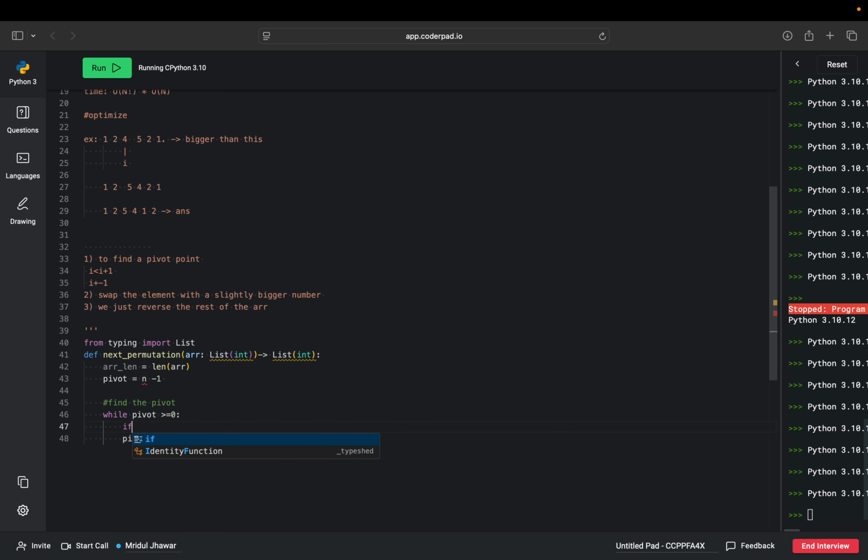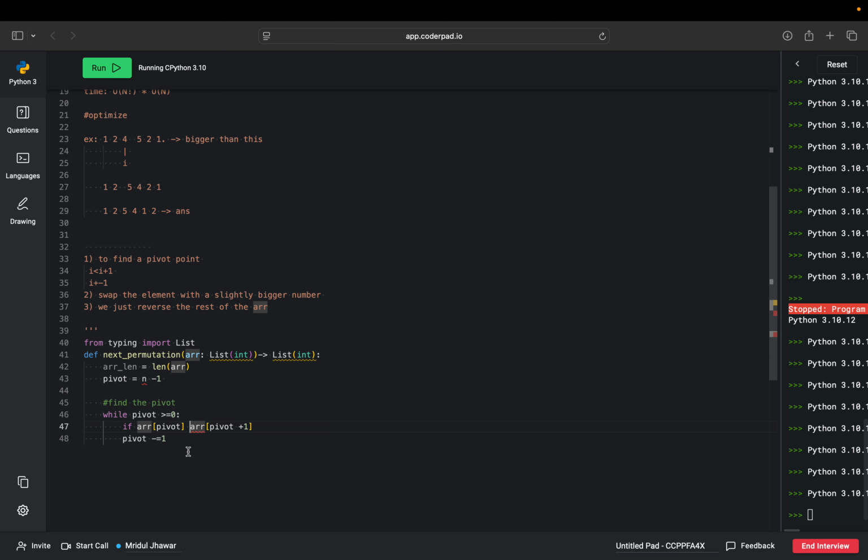Now if array at pivot is less than, yeah, array at pivot plus 1, right? So we have to find a decreasing one.